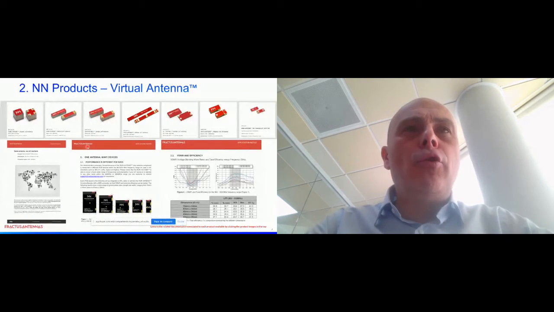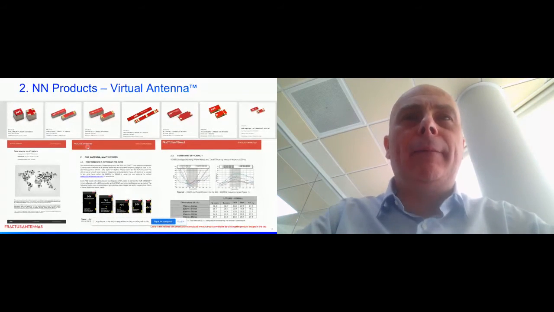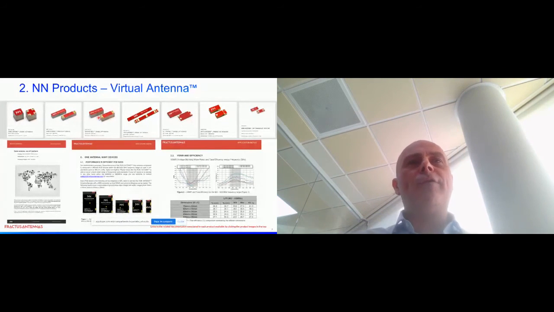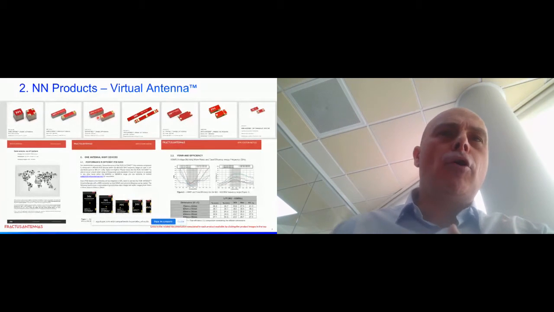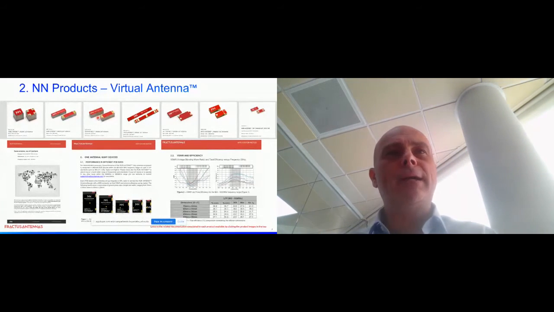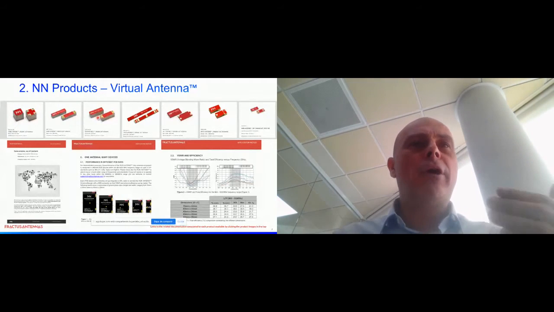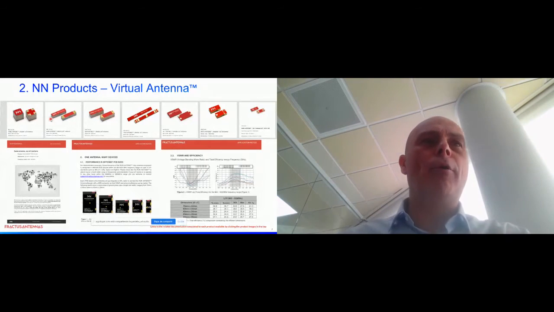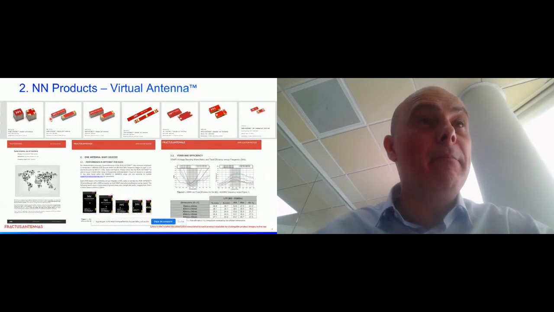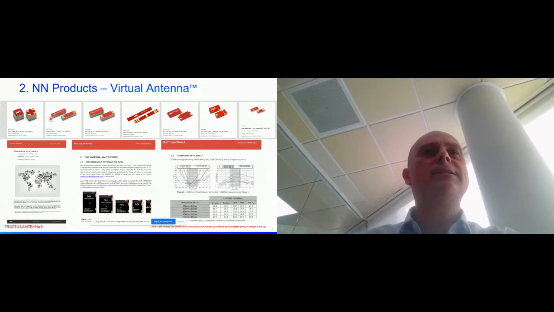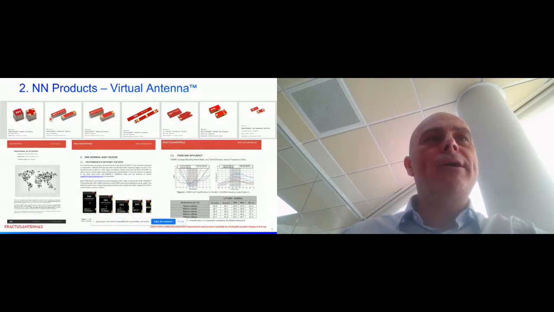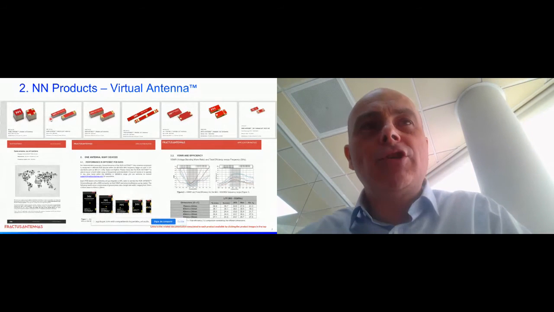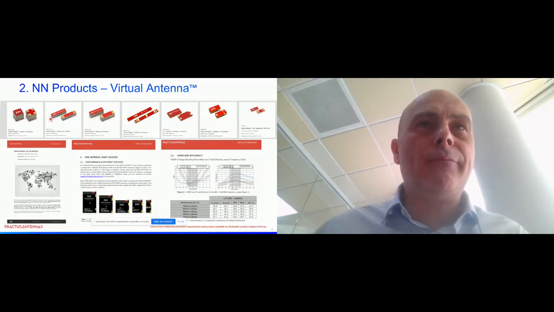Let's see the product portfolio we have in Virtual Antenna. On the top, you have the products for different form factors. Depending on the application, some antenna boosters are more suitable than others. For example, the Cube, by the way, is a tiny component, only 5 millimeters, very small in size. These first three components, the Cube, the Ran, and the Bar, are suitable either for single-band LoRa application or for multi-band application.